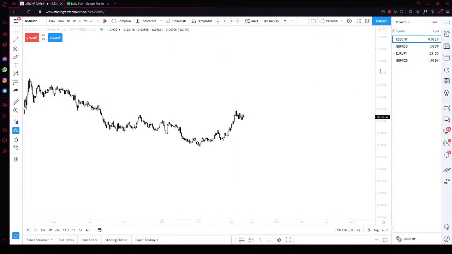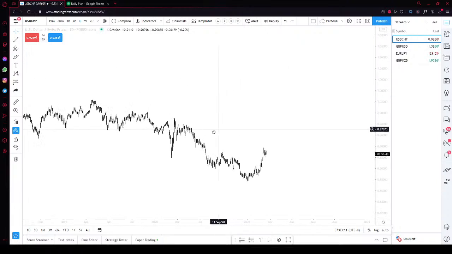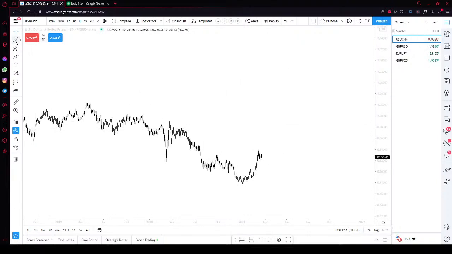So I want to start with dollar Swiss today. And like always, I'm going to do a full markup for the people that don't know my strategy. It's real simple. I'm sure it's nothing new to most of you guys. What I essentially look for, I pay attention to market structure, right? I look for an impulsive move, which basically tells me where the market wants to go. Then I wait for a corrective move, which is ideally consolidating candles moving in the opposite direction of the impulse.